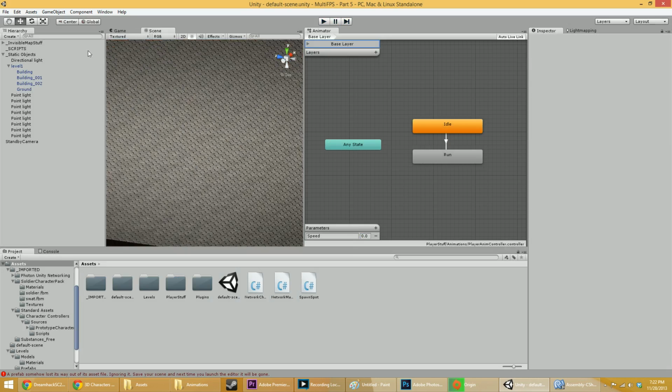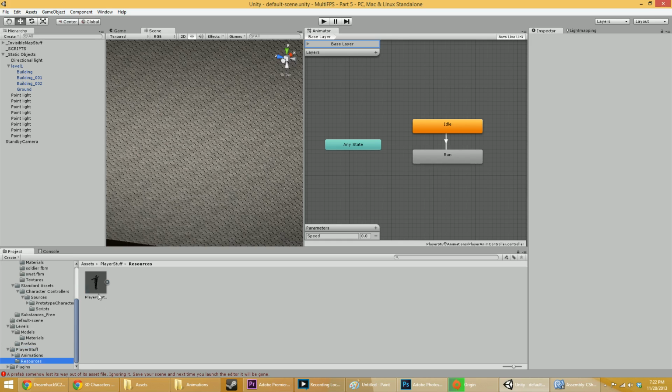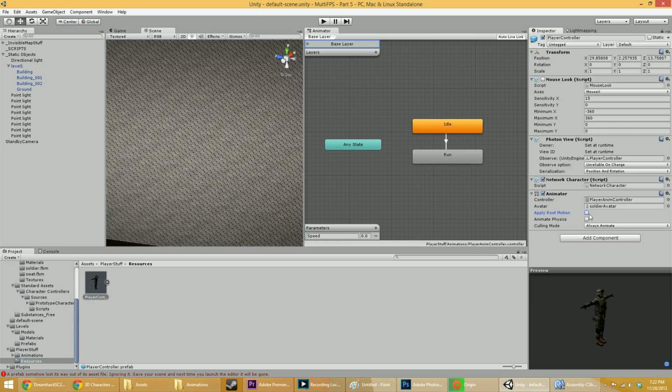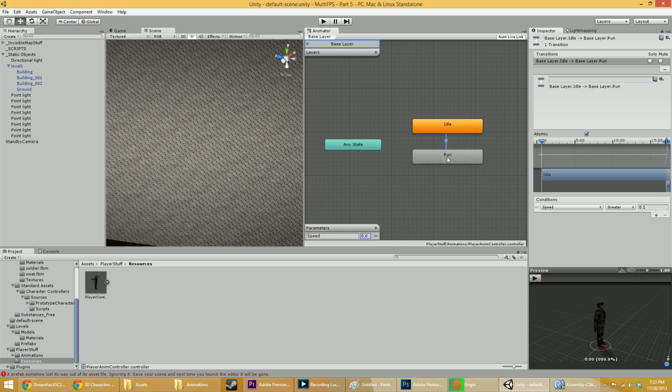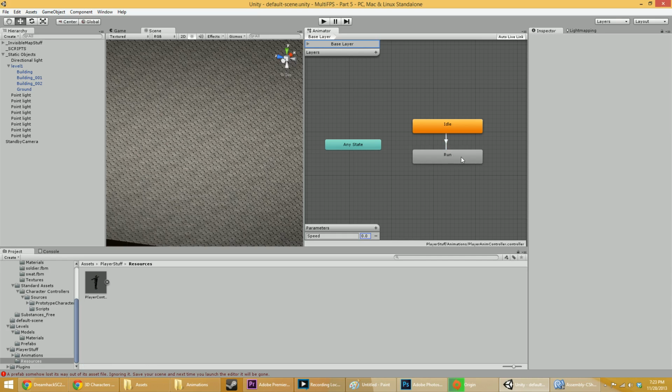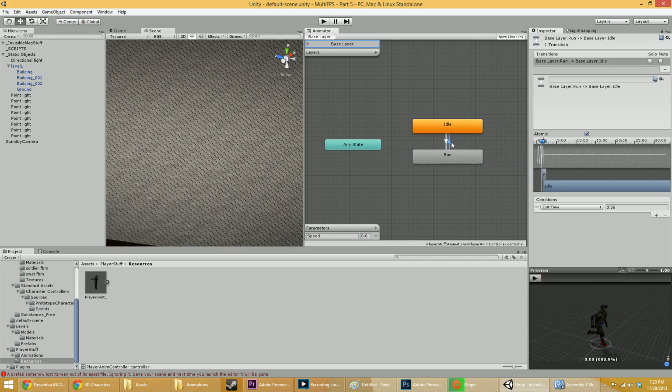And apparently, I'd left the root motion thing on, which I don't want. But you can see when our speed parameter changes to anything above 0.1, it will transition to run. And then we want to do another transition back. So right-click on Run, choose Make Transition, go to Idle, left-click, and then click on this transition. We're going to go to Exit Time, Speed is less than 0.1.